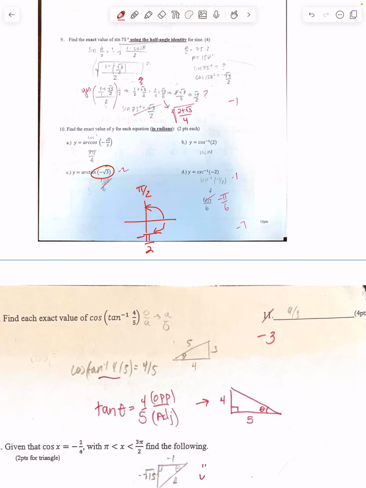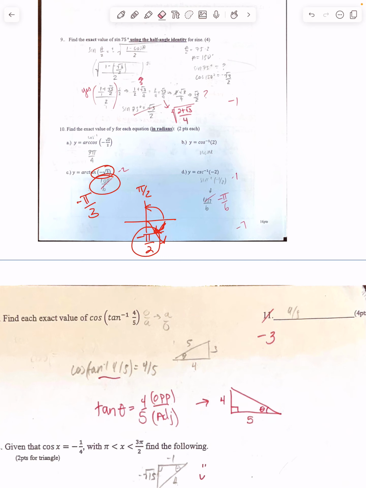So for this answer for tangent, I'm looking for where the tangent is radical 3, and that would be a pi over 3 angle, actually. You could look at your unit circle for that, or the chart, whichever you're using. So pi over 3, now I want tangent to be negative, so it's going to be down here, and my answer should have just been negative pi over 3. I'm going to rotate down pi over 3. This answer for an inverse trig function can never be bigger than pi over 2 or negative pi over 2. You're never going to have anything larger than that.